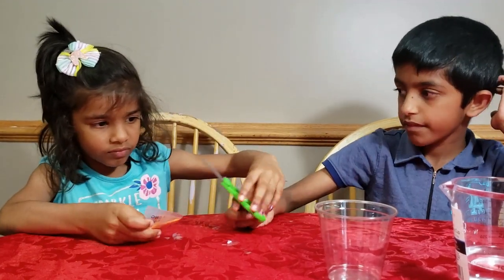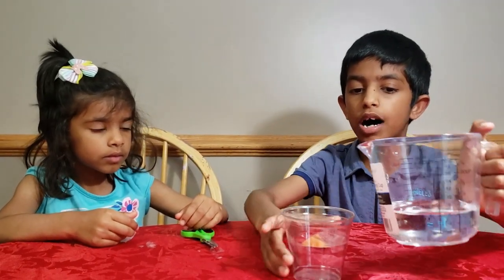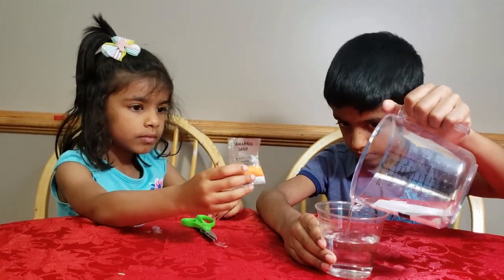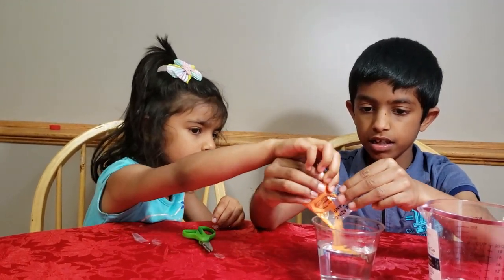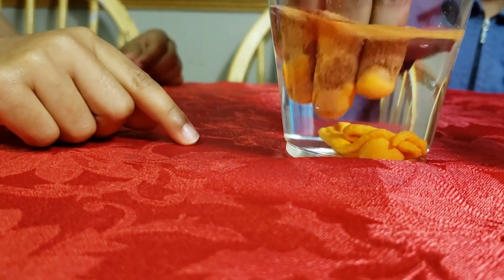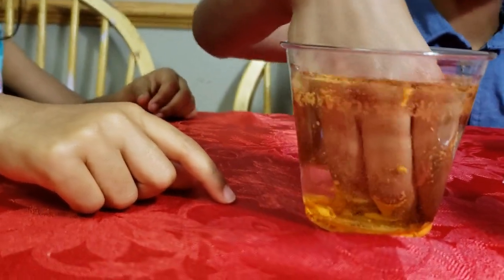You cut the amazing sand pack with the scissors. Then you fill the cup with water — you don't have to fill it completely like the last experiment, just about half a glass. Then we poured the amazing sand in it. Look how the sand looks underwater. You can actually try to mold stuff — this is no normal sand. You can mold stuff, and it is so cool, right?